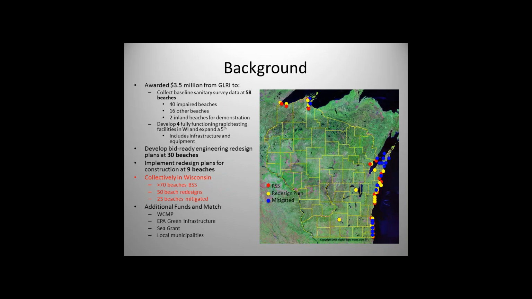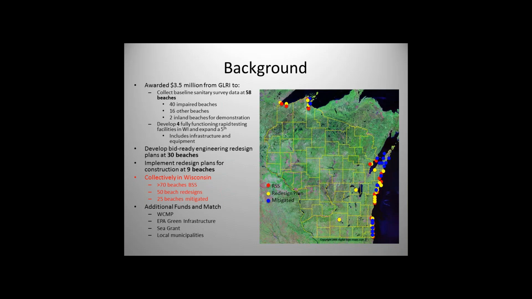So this is just part of this project. 16 additional beaches that were not impaired. And then we also evaluated 2 inland beaches. So can we transfer the beach sanitary survey tool to inland lakes as well? And through this, we found out we definitely can. We also developed 4 fully functioning rapid testing facilities that Holly had mentioned before for qPCR. That includes infrastructure and equipment at these locations.